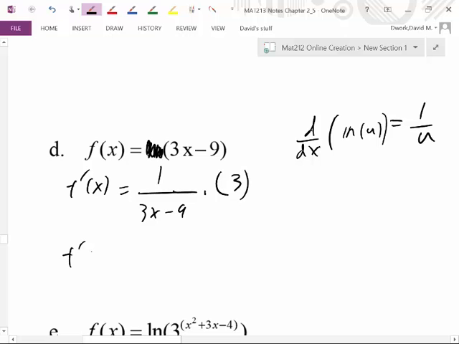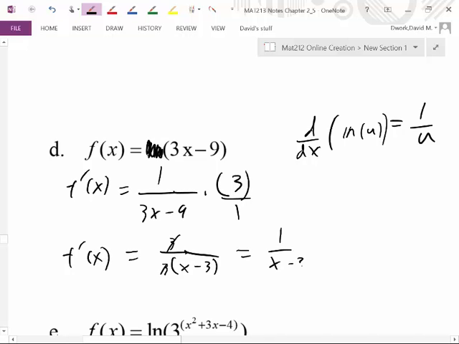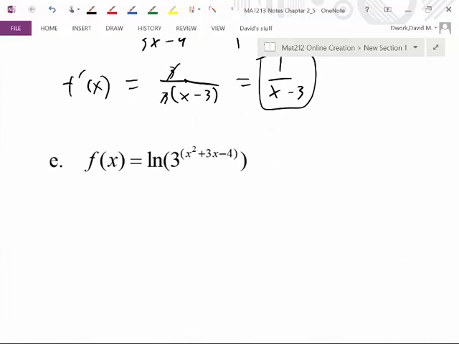Now this you could simplify a little bit, and I still don't think MathAS makes you, but you'll notice if you multiply fractions, you get a 3 in the numerator. I can factor a 3 out of the denominator, leaving me with x minus 3. So therefore that divides with that, giving us a final answer of 1 over x minus 3 as our derivative. Okay, last one, I think.